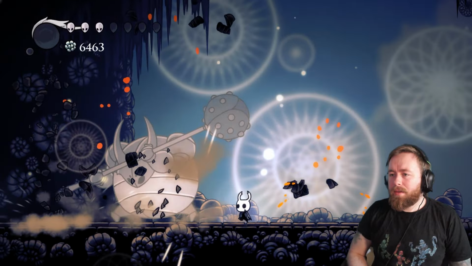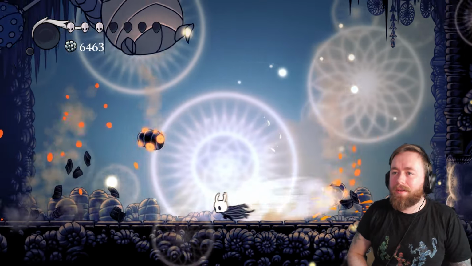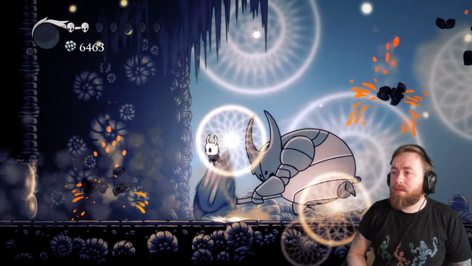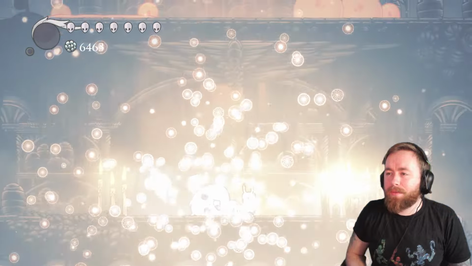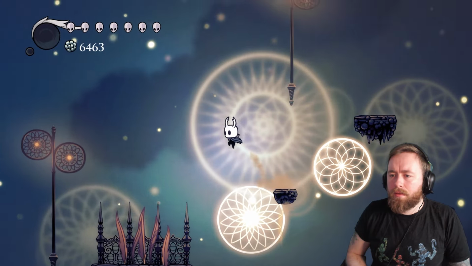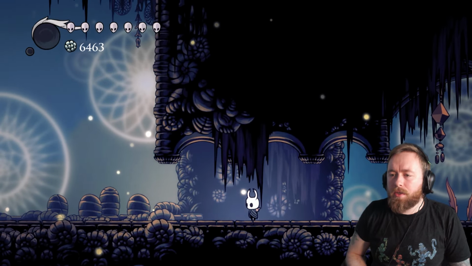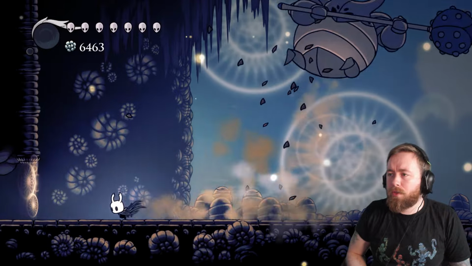Oh, what? I thought I'd worked out his rhythm entirely there. It didn't work. And instead, I dashed into disaster. Fuck's sake, man. I got way more hits on him there than I normally do, and that still wasn't enough to break his guard. Maybe, I don't know what my nail damage is at this point, because I don't have any soul anyway to use spells.